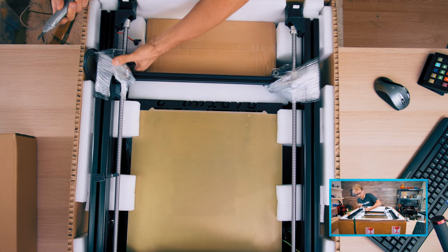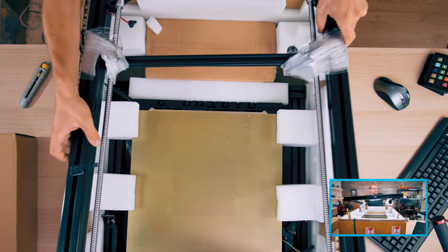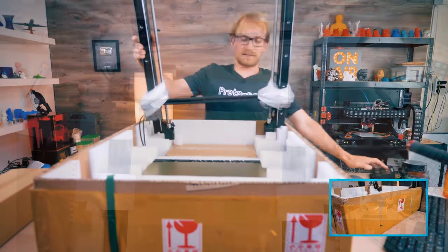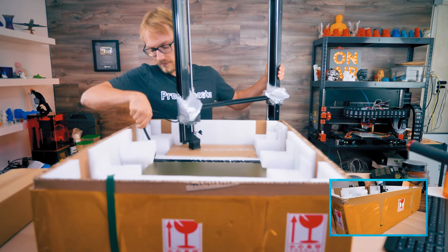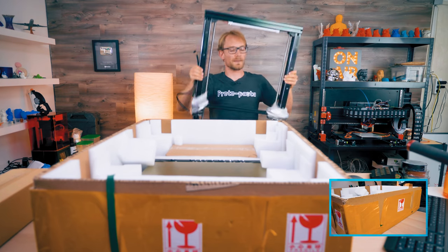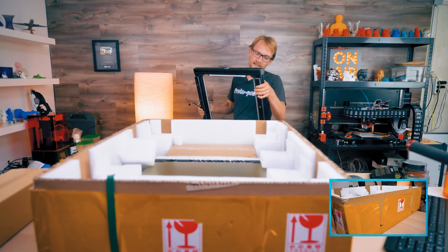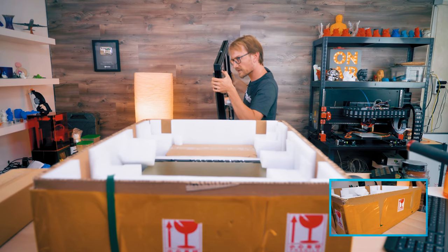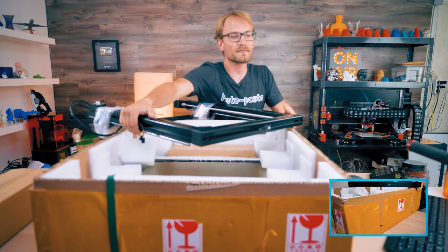I'm thinking to actually, oh, hold on, I can just lift this up. Okay, there's the Z-axis truss, and it's connected somehow. No, just two stepper connectors. Let me just put that to the side. This is nice and heavy stuff, but it does have, hold on, this is non-mechanical. Oh yeah, it does have the end screwed together.